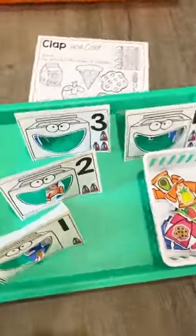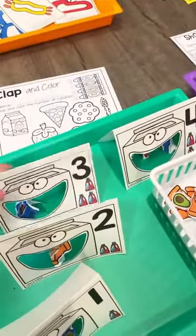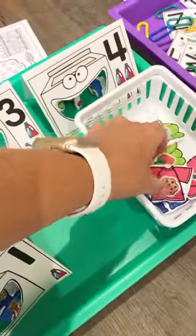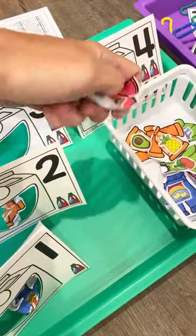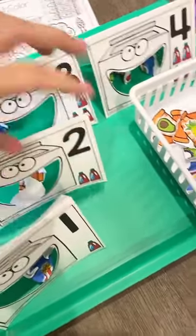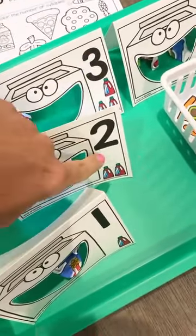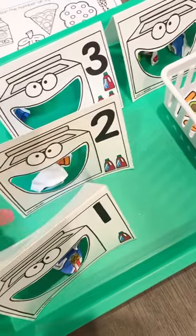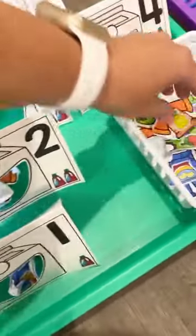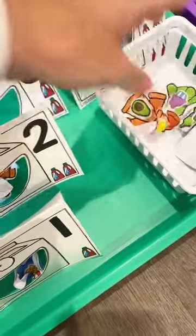This game is super fun — it is a laundry syllable game. You fold the little washing machines in half, grab a piece of clothing, and they crumple it up just like you do when you put your clothes in the laundry, and put it in that washing machine. If it has two syllables, there are two little detergents on there. It's great fine motor because they have to crumple and uncrumple it, and it comes with a worksheet.